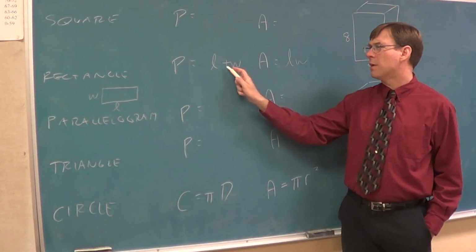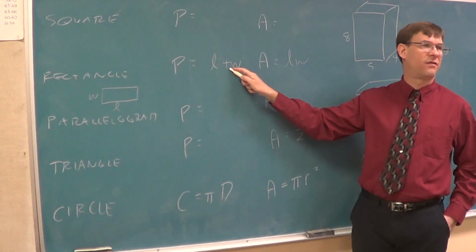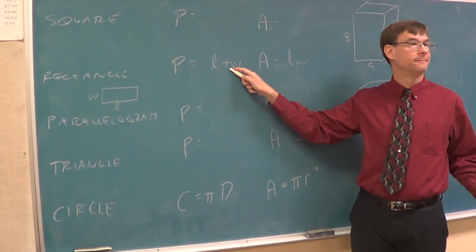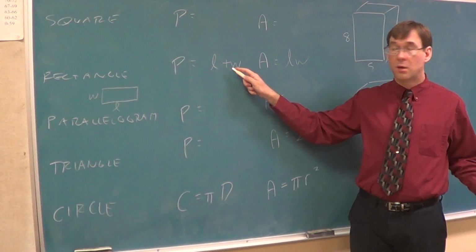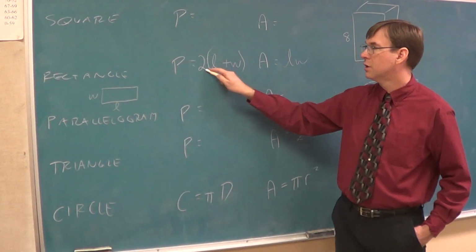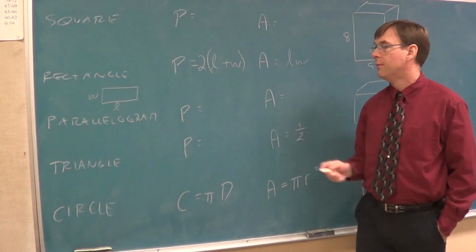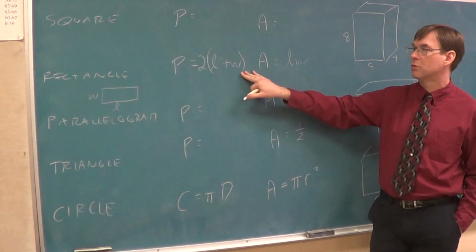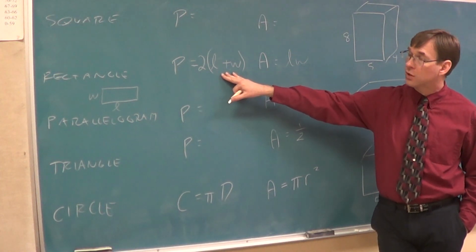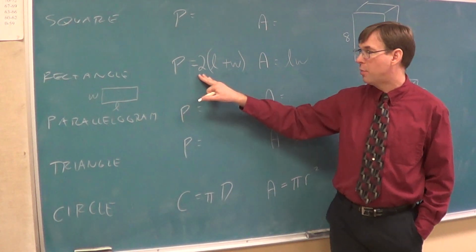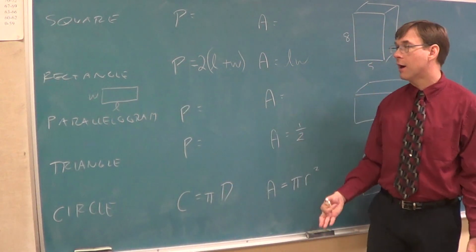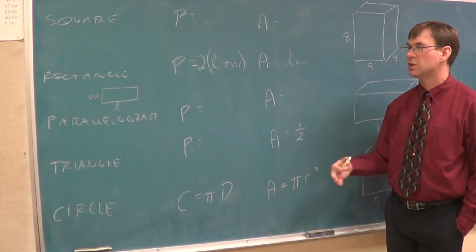If I want to show in math symbols that I'm going to do this first, how do I show what I'm doing first? Parentheses. So I'll go parentheses to do that first, and then I can multiply by 2. So this is using math symbols to do a replacement for the sentence. Add up the length and width first, and once you're done, multiply by 2. That gets you the perimeter. I could write that in a paragraph if I wanted to, but this formula is a quicker way to do that.